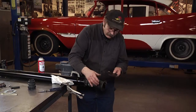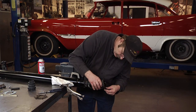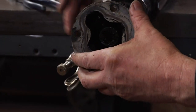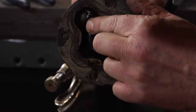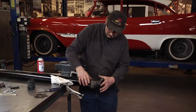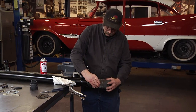Okay, we've got the end of the cap off and some of the gasket material. We can see that everything looks to be in pretty good shape here. We're now ready. Let's go to the back here and we'll get the remains of our rubber boot off here.